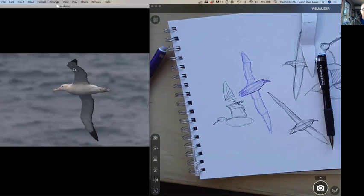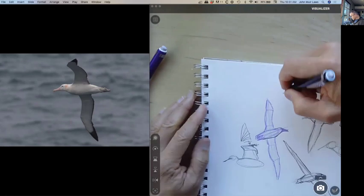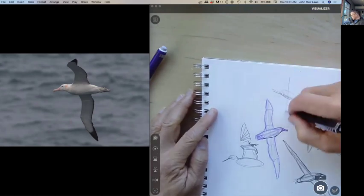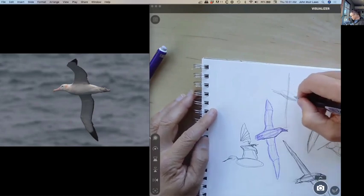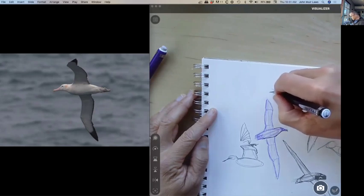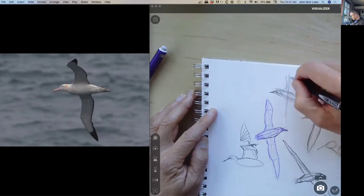Note again that the wing that is more foreshortened, the angles, it gets more kinky. It's got more little kinks and turns in it. Let's sketch this one. So I've got my body here and I've got my wings coming across here. My body is going to have a head in there with a little beaky thing sticking down. I'm going to come up.